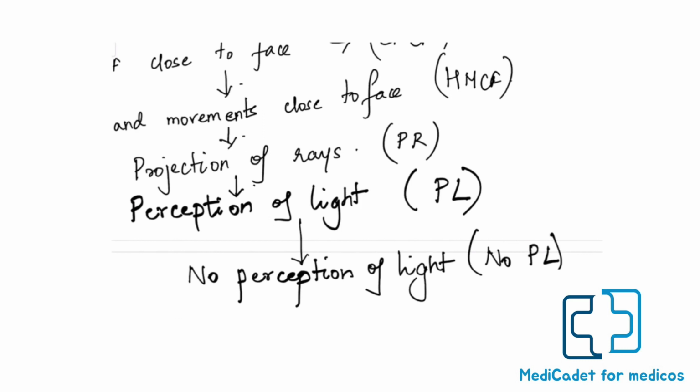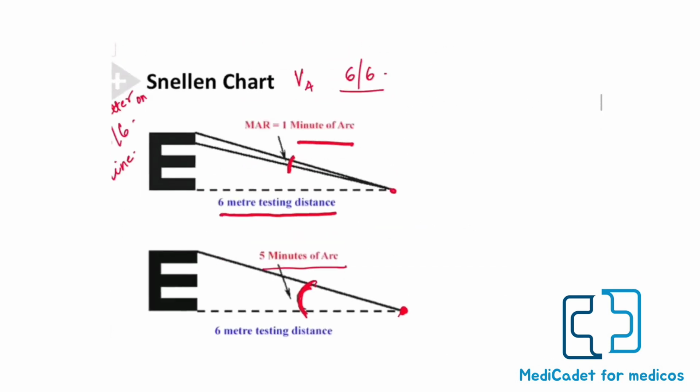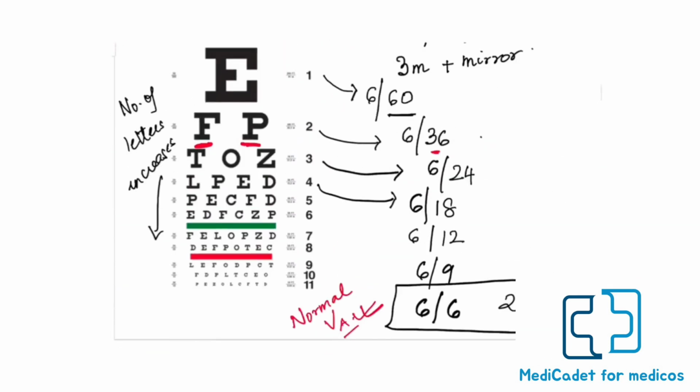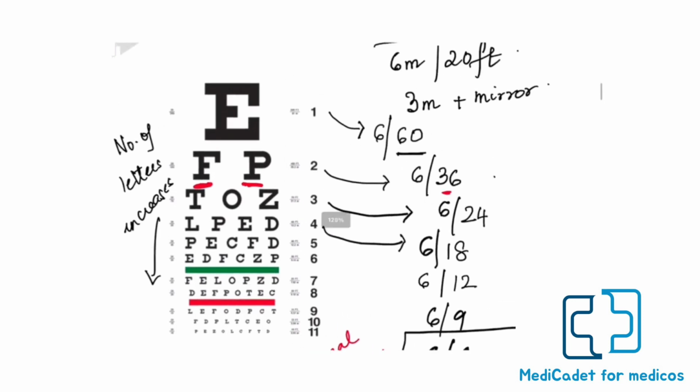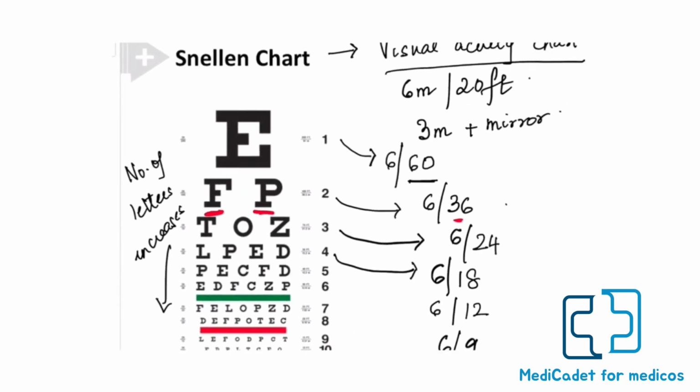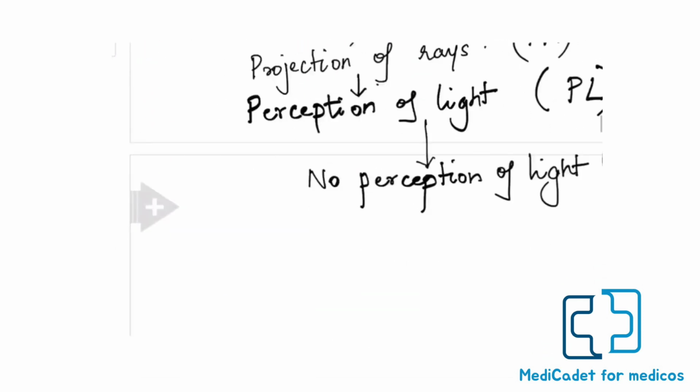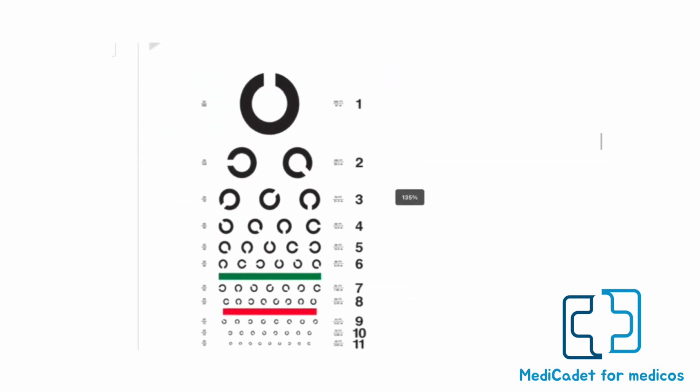Okay, so this is one of the ways in which visual acuity is assessed with the help of the Snellen's chart that you will commonly see in our OPD, because that's the chart most of us are using. Now, this you can see, these are letters. Now, what do we do for a person who is not able to read? For a person who is not able to read, there is another chart which is based on the same principle, looks just like this, just that the letters are replaced by C.